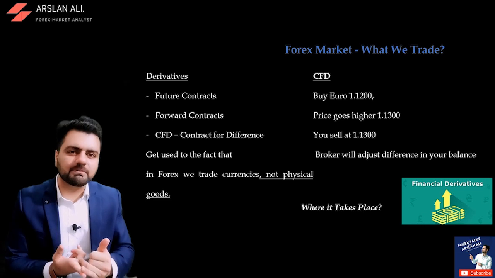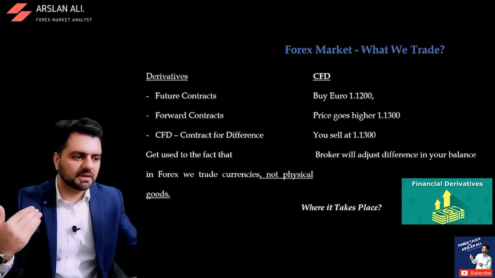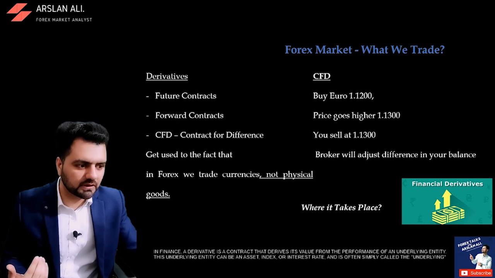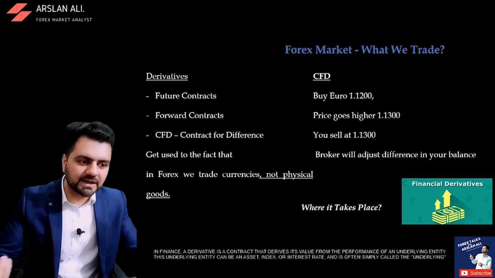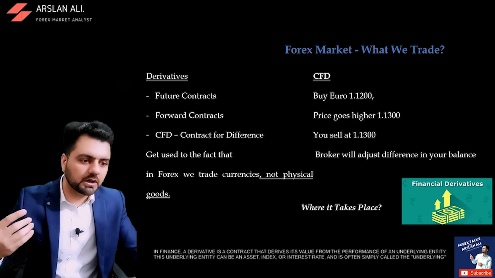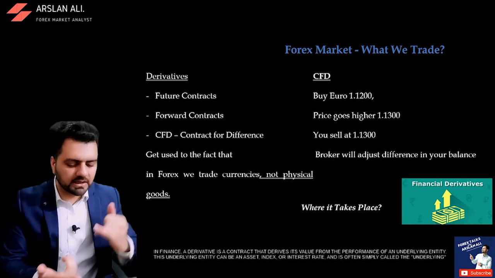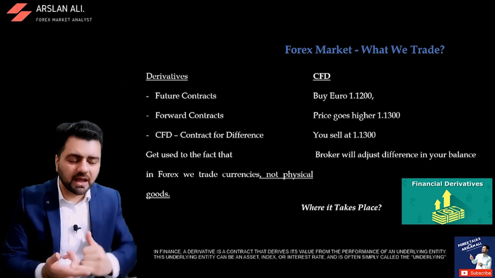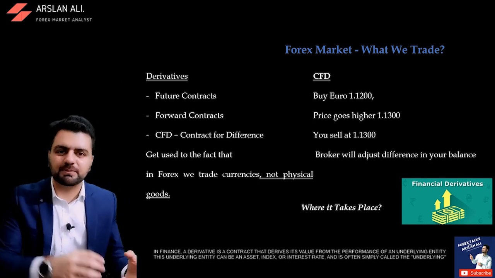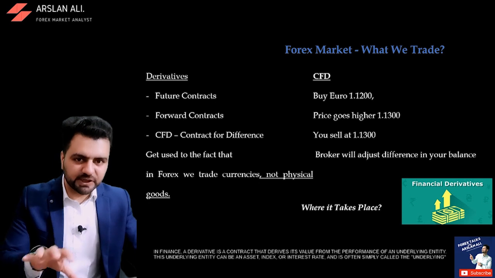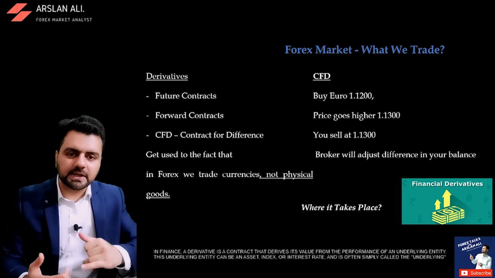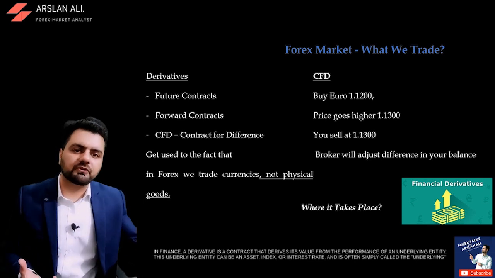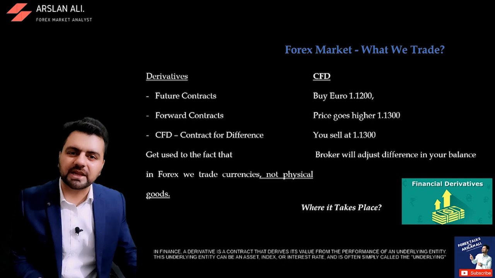Guys, in the financial market, there's a term called derivatives. Let me give the definition of derivatives, which comes from Wikipedia. In finance, a derivative is a contract that derives its value from the performance of an underlying entity. That thing can be any asset, an interest rate, or any other index which influences the prices of the other thing. Let me explain. Crude oil is also a derivative. When we trade crude oil in the forex market, it is also a derivative.